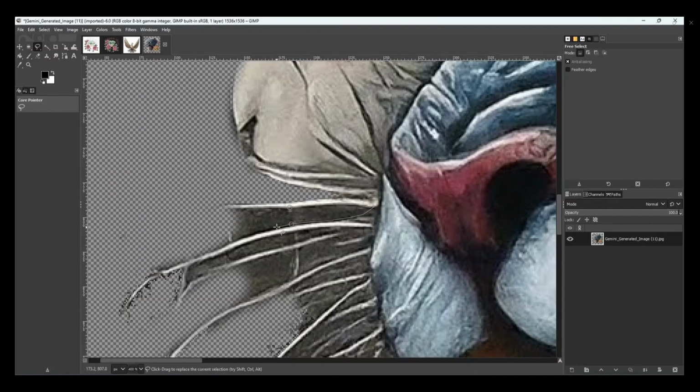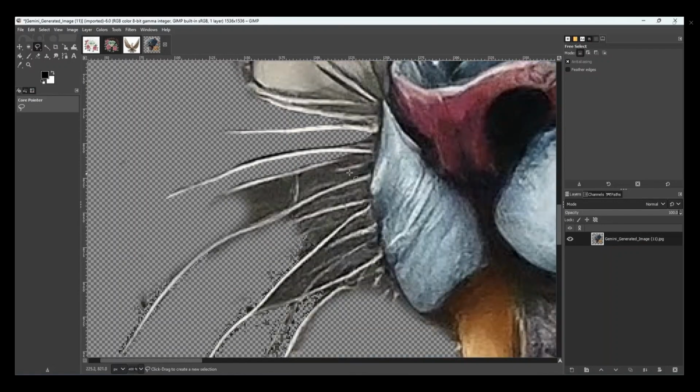So instead of using the eraser tool, which is not precise, you'll end up with fuzzy blurred edges. We can use the lasso tool to go back in and weed out all of the color, all of the little mistakes that we don't want.